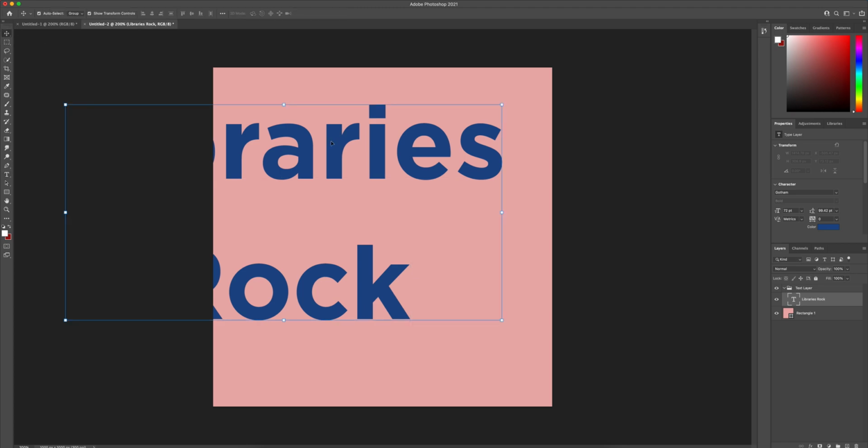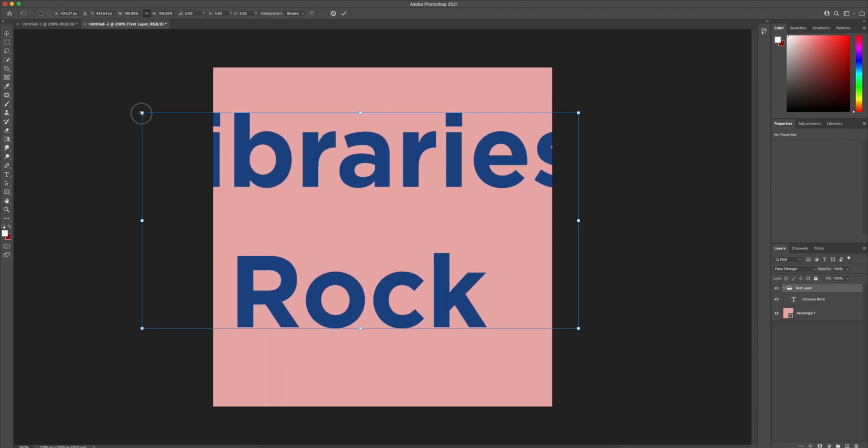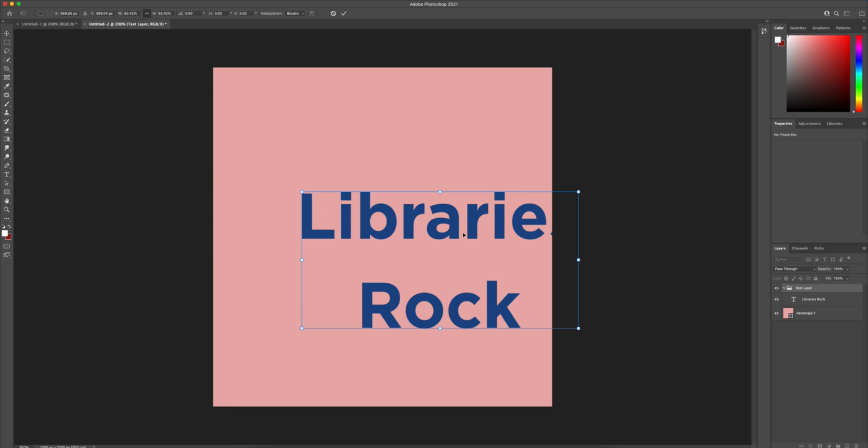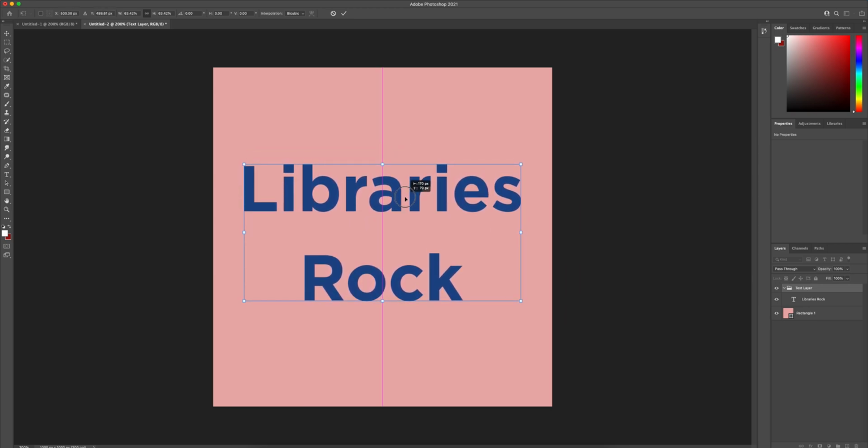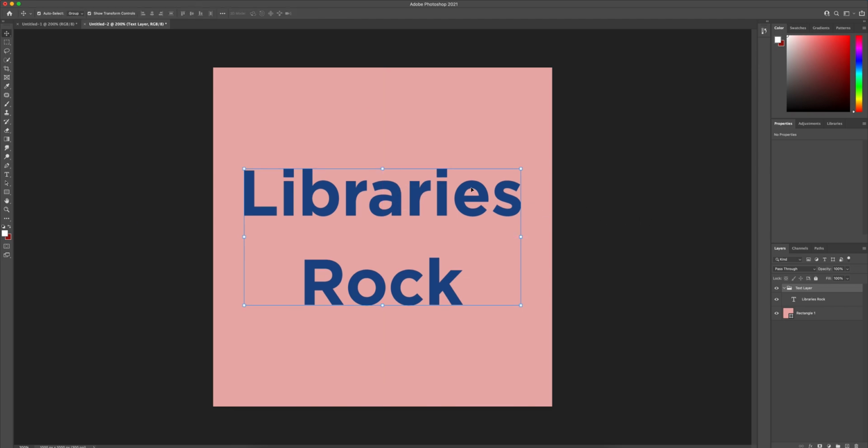And then once I have my text, I'm going to resize it to fit my document and center it right here. And this step, all these things I'm doing are just basically setting up my specific document I'm making. You don't have to do it the exact same way to achieve the same end result. And so now that I have my text, I'm going to start the process of adding effects.